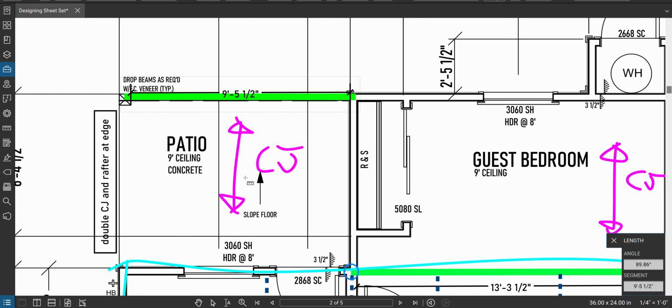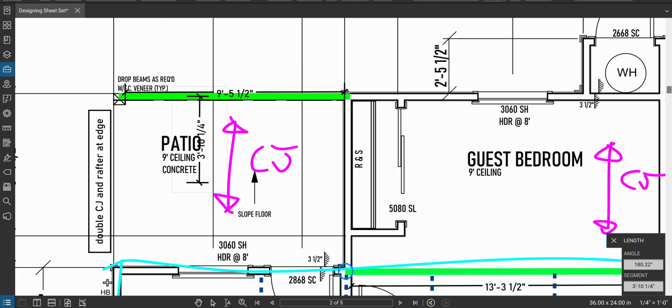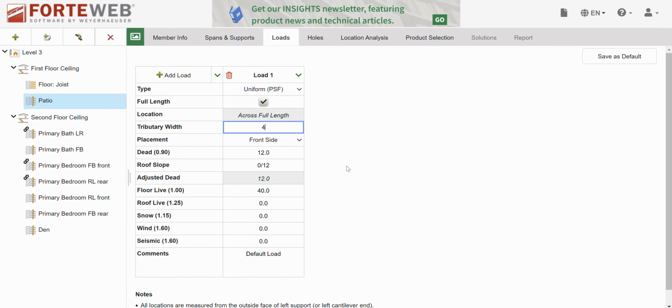What's the load? Okay, well, our ceiling is running front to back, and our roof is also running front to back, and they're both sitting on this beam. So let's grab some tributary width, and we'll be good to go. Halfway over. The other thing you can do when you're doing this is grab the full dimension and then just do math to get to half. 3'10", I'm going to average up to 4. 4 feet of ceiling on the front side. Well, it'll be on top because this is a drop beam. 5 and 10. Good to go.